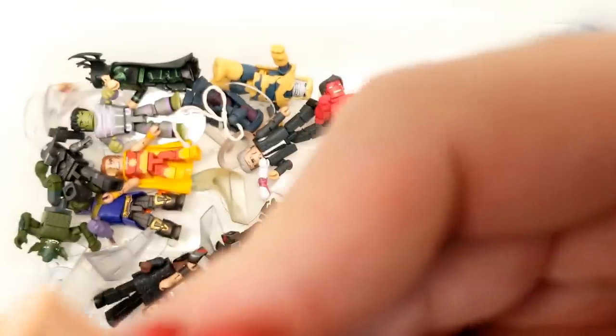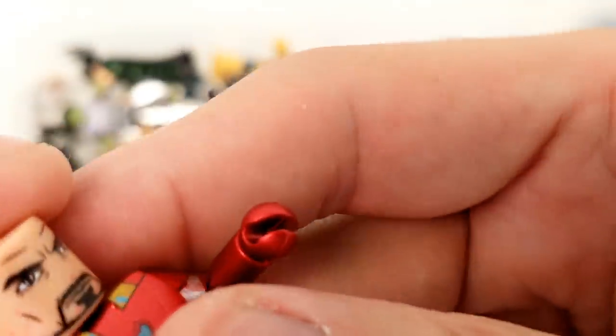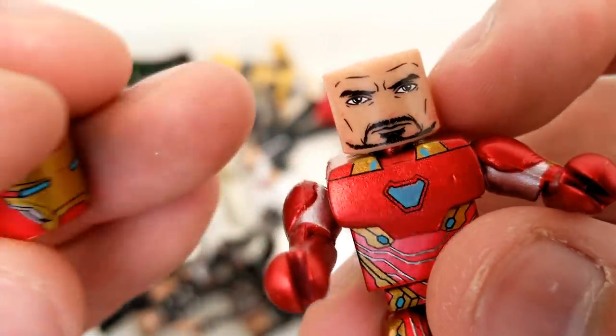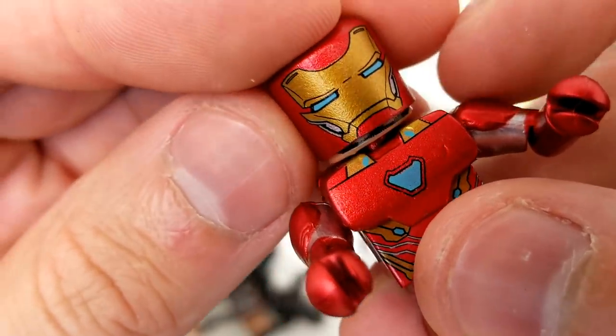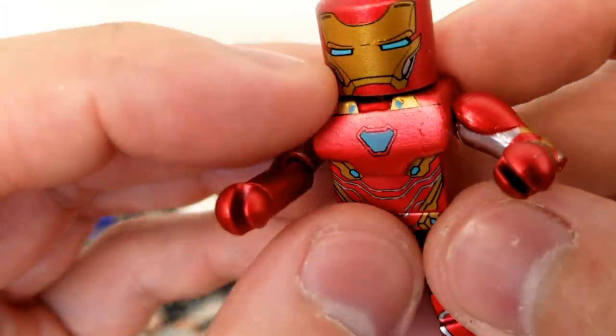Oh, man. Some of this red has rubbed off of the helmet, or maybe it's scratching his face off. It's doing one or the other, unfortunately. Look at that. But it definitely looks like Robert Downey Jr. Man, we're probably gonna have to get another one of these so that we can have one with the helmet, one without the helmet, because the helmet's super tight and it's probably just scratching him up. Look at that. Well, it definitely looks like it has battle damage.